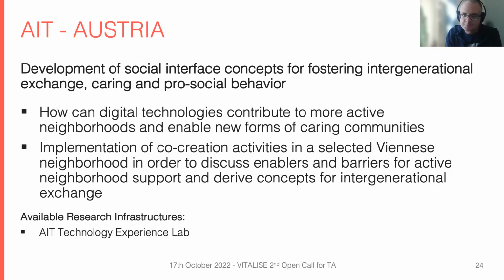And as you can see on this slide, one topic that, for example, we would be interested in working together with you within your proposed projects is the development of social interface concepts for fostering intergenerational exchange, as well as maybe caring and pro-social behavior. So one question that you could address within your application could be, how can digital technologies contribute to more active neighborhoods and enable new forms of caring communities? And this could, for example, be done by implementing co-creation activities in a certain neighborhood here in Vienna, in order to discuss enablers and barriers for active neighborhood support and to derive concepts for intergenerational exchange.